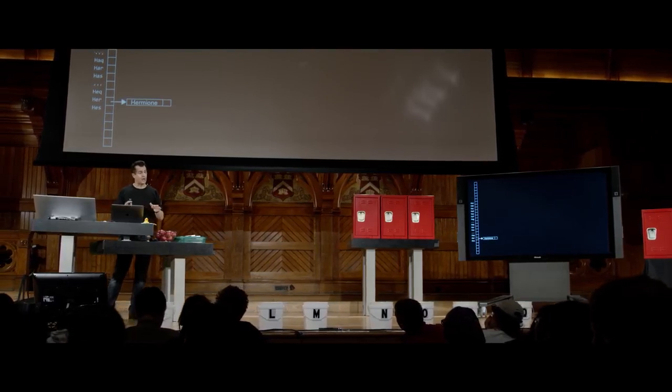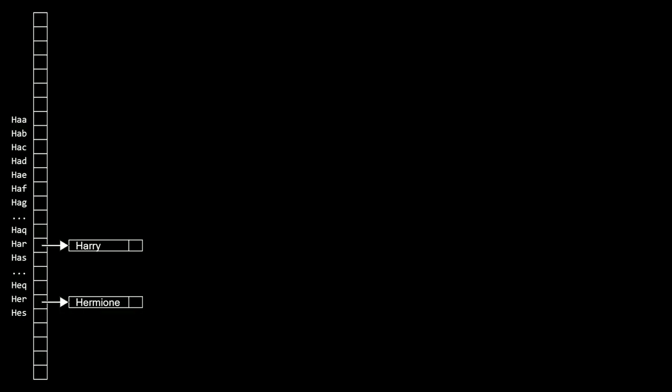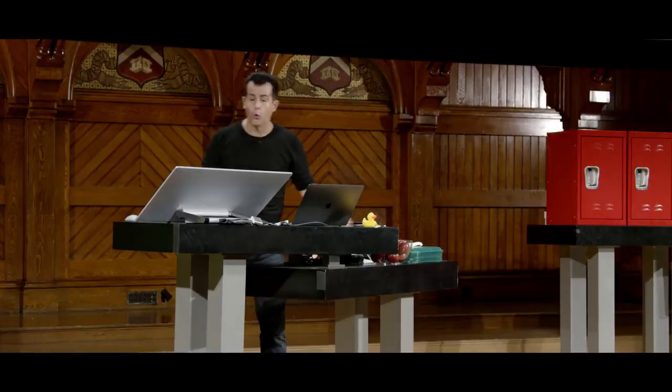And this time, by design, they're going to end up in different buckets, which seems to be an improvement. And indeed, it is, because now if I go searching for Hermione or Hagrid or Harry's name tag, or they do themselves, they're going to be able to find it in constant time. But that's assuming there's not a lot of other kids with the name starting with H.